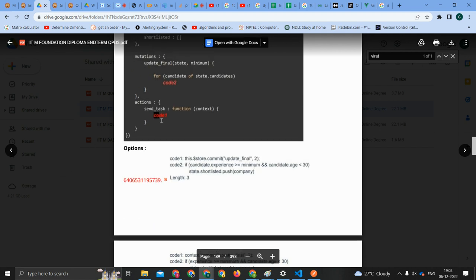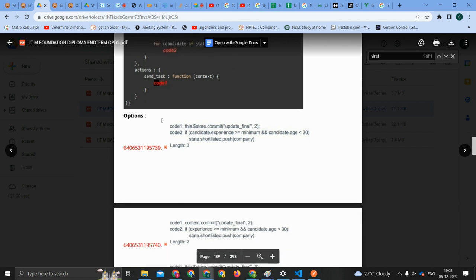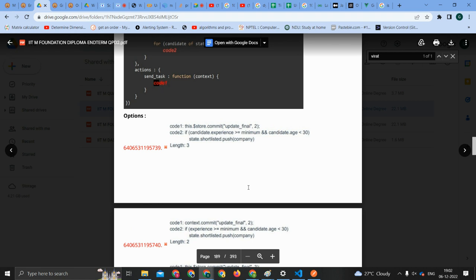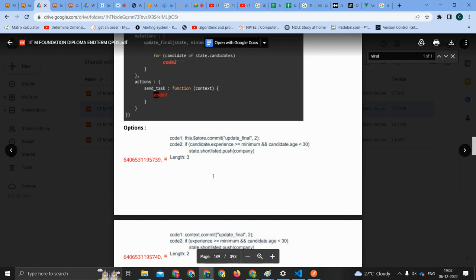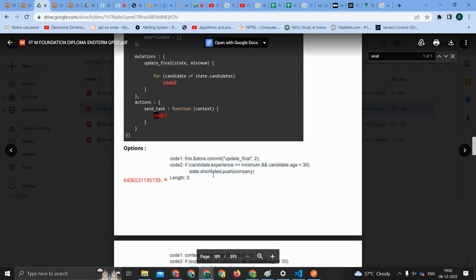Second, you are trying to commit inside a mutation, which is very wrong. Context dot commit, you can't do that.